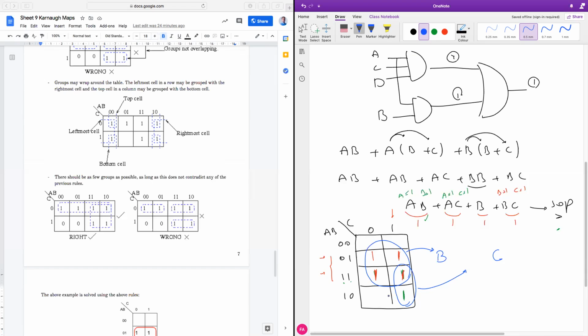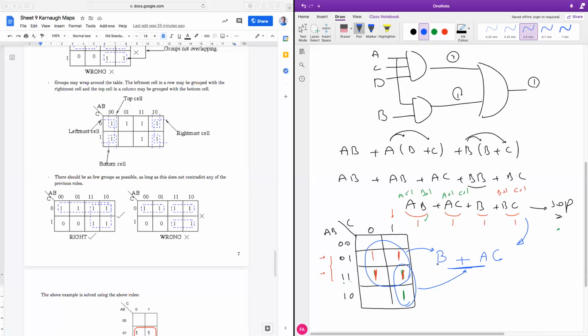What about these two? B is not important because B can be 0 and 1. You don't need to write it because it's not important. A should be 1. This group shows AC. Then you've got to say B plus AC is the simplest form and simplification of this Boolean algebra. So instead of actually using different simplification techniques, using this Karnaugh map, you get the simplest form of that, which is B plus AC.